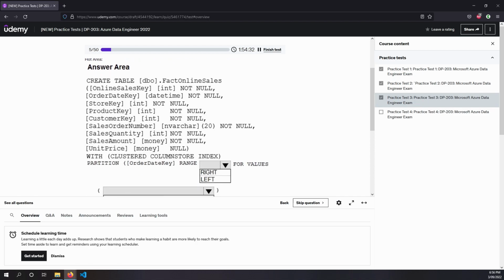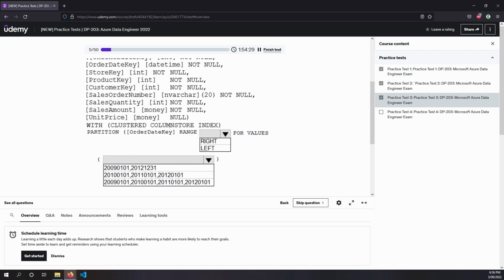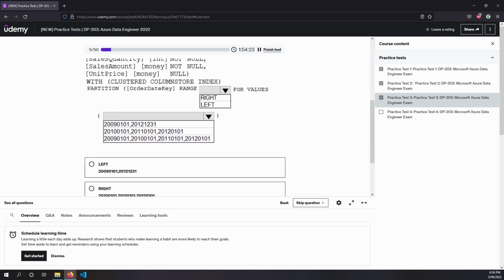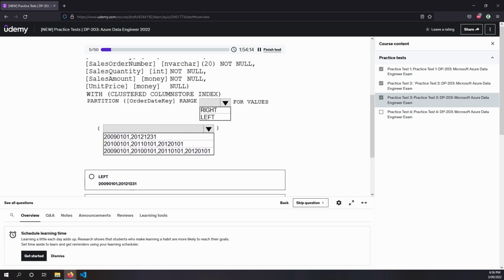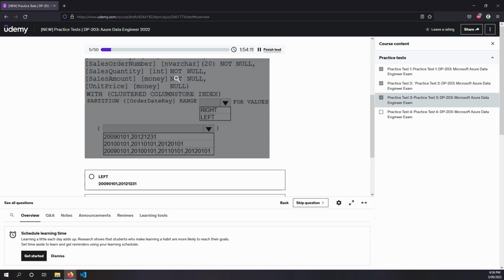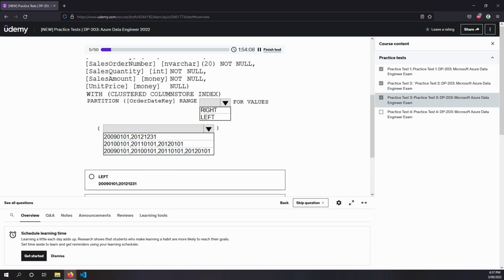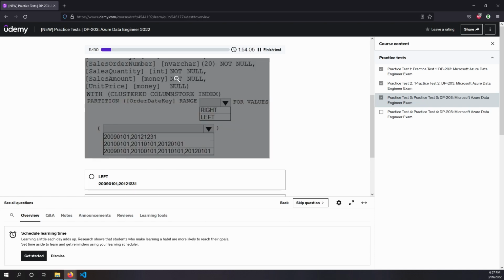So we have a create table statement here, and the options to choose from have to do with our partition, right? It says create 4 partitions based on the order date. If you want 4 partitions, then we want 3 elements in the values options, because one would be before the first date, one would be between the first 2 dates, and the next between the following 2 dates, and the last one will be after the last specified date.